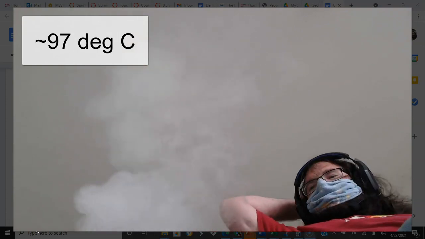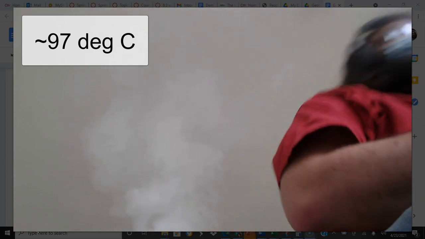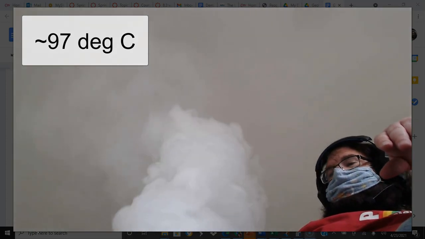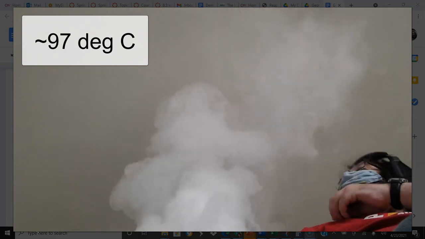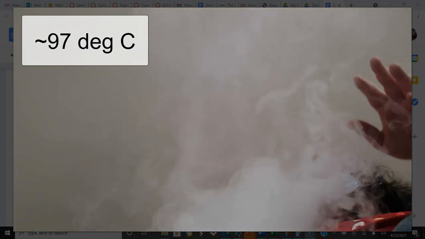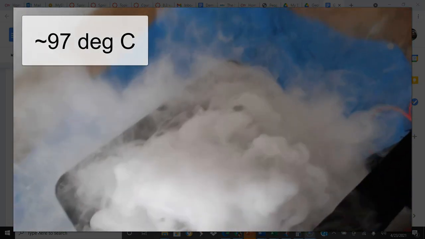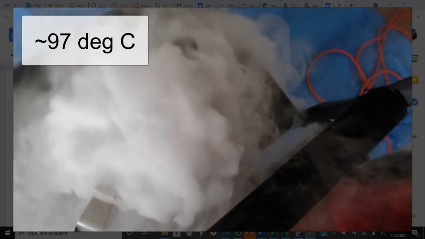So you can see it's rising very vigorously. This is pretty awesome. Notice, by the way, how quickly the water subsided when I put that big chunk in there.